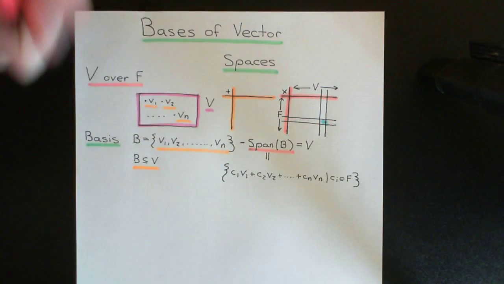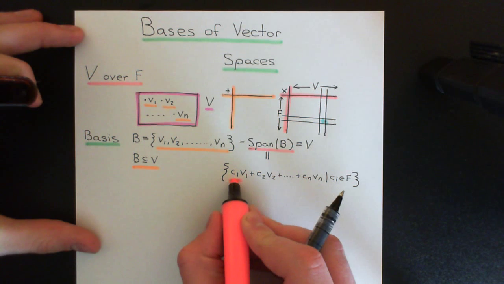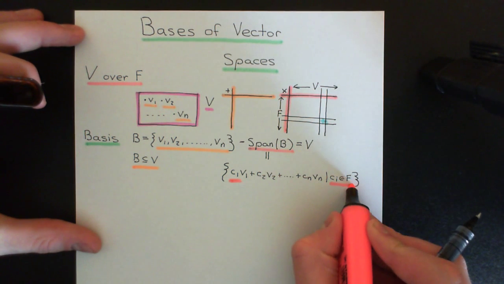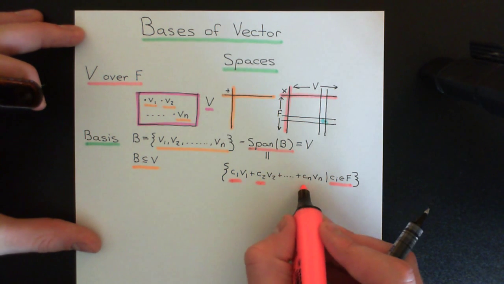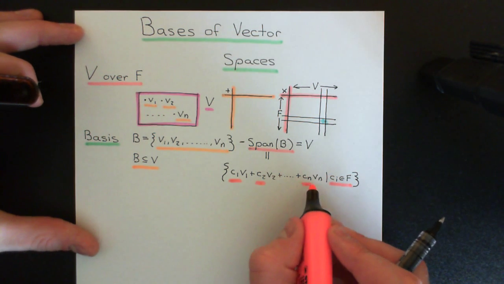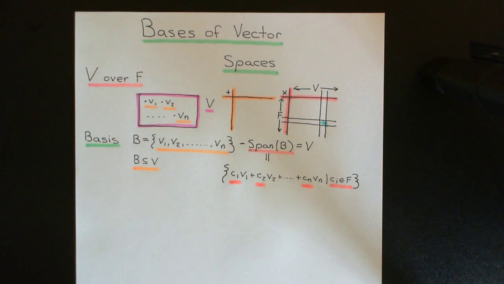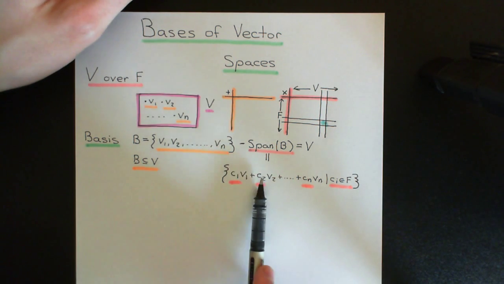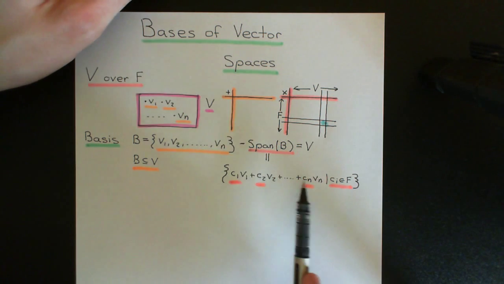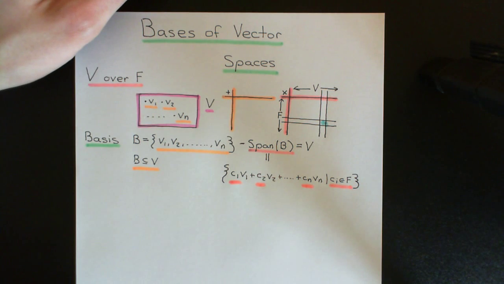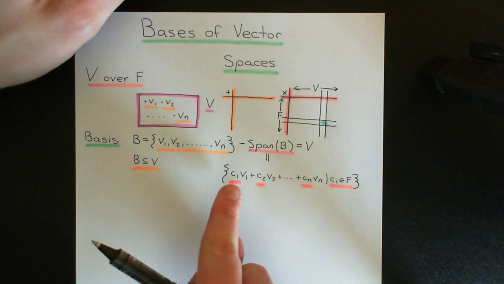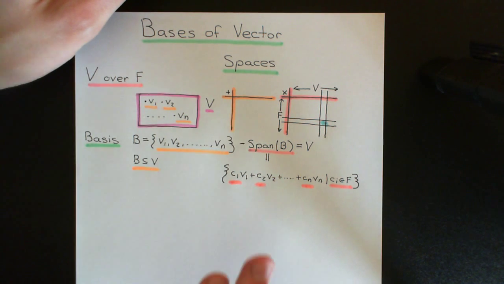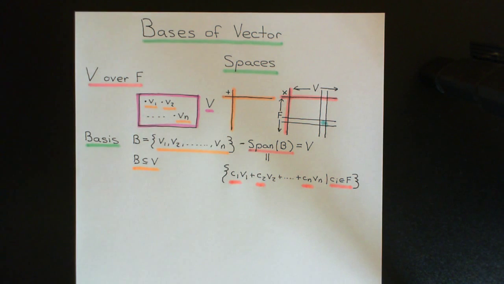Let me make absolutely clear what I mean by this. c1 here can vary over every element of the field, c2 can vary over every element of the field, and all the way up to cn can vary over every element of the field. So you take every possible combination of elements of the field that you can put in front of these n vectors, you add them all up together and you get an answer, and you stick that into the set. You go through every possible combination, construct this thing, stick it into the set, and collect them all together, and that is what is meant by the span of this set of vectors, B.